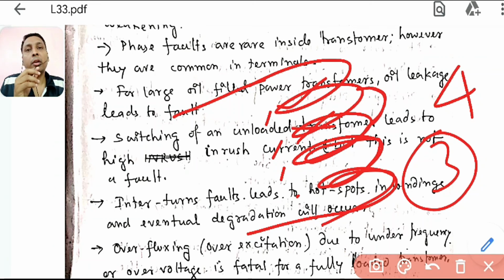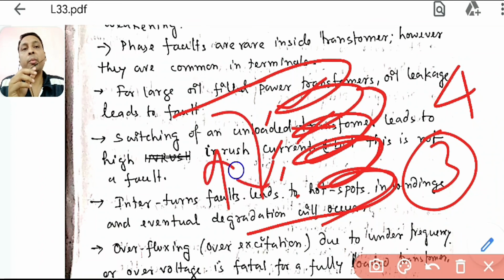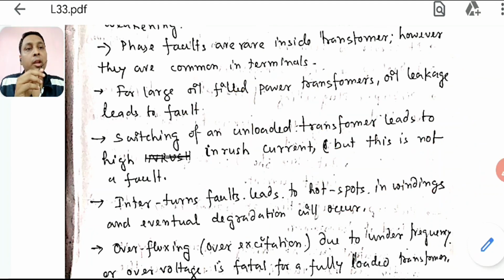So these are known as interturn faults. Due to this, large fault currents will not come, but gradually the current is increased from normal, what is scheduled to flow through this coil, it is increased a little bit. So hot spots will be created on the windings. Hot spots means you will find this dot dot dot because of constant small amount of overcurrent which is constantly flowing through it. So small hot spots will be there, and eventually the degradation will occur, and after some time it will fail. So its life will get reduced. So you have to take care of that also.